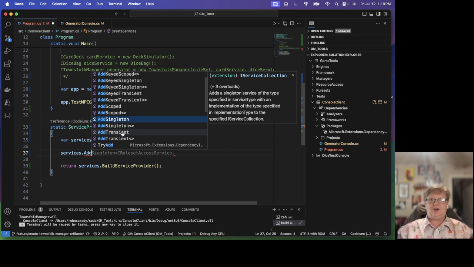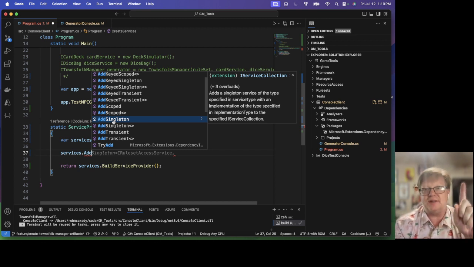A singleton means it's going to create exactly one instance of whatever service we are adding to the services collection, and that one instance is going to satisfy every single request that's made for it during the lifetime of our application. In a simple single-threaded application like this console application, we could go ahead and add everything as singletons.